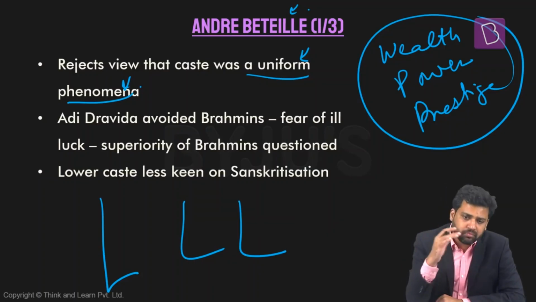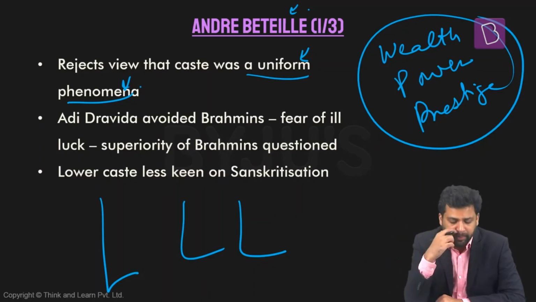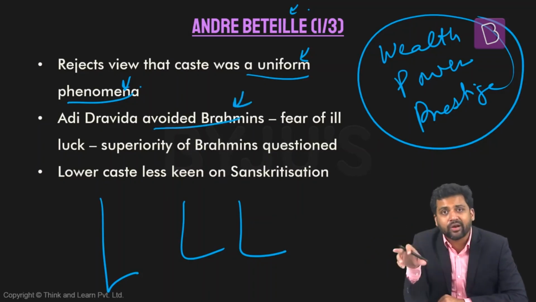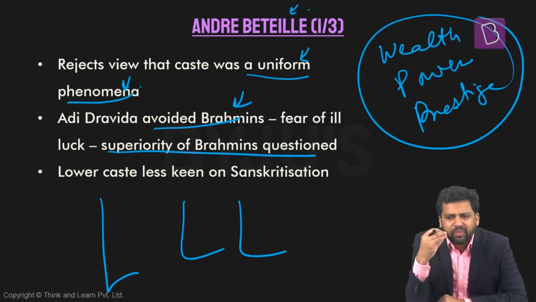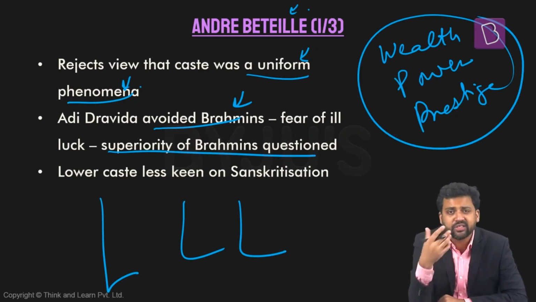And he finds out that, yes, the Brahmins might be discriminating against the lower caste, but it's not just one way. He finds out that the other Dravidians, who are considered to be lower in the caste hierarchy, are also avoiding Brahmins. They fear that there will be some form of ill luck if they come in contact with Brahmins. So they are also avoiding Brahmins. So this basically leads to the question of whether Brahmins were always considered superior. Right? It questions the implicit superiority of Brahmins. May not be, because in this study, other Dravidians also avoided the Brahmins.